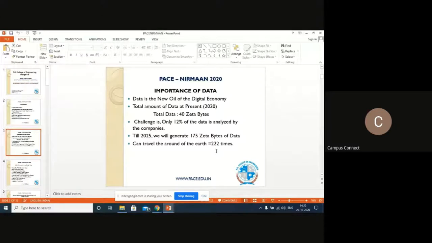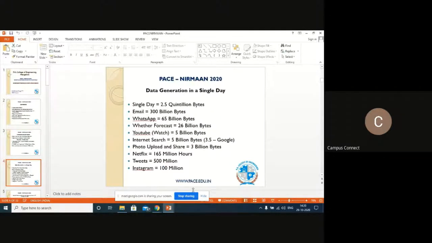But the problem here is, though we have the data, to handle and process this data, we need cutting edge technology. We cannot use the old systems to handle this type of data, understood. So that's the reason we have listed 10 cutting edge technologies, and in all those platforms we are going to use machine learning concepts, machine learning and artificial neural networks. So I have listed some of the companies who are generating a massive amount of data, and their total business depends upon the data only.